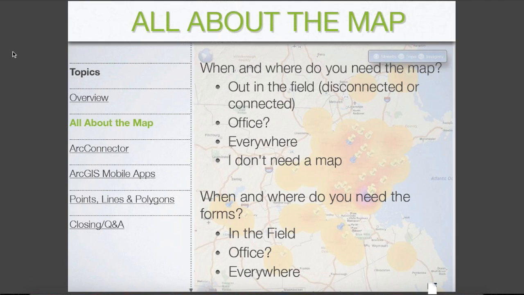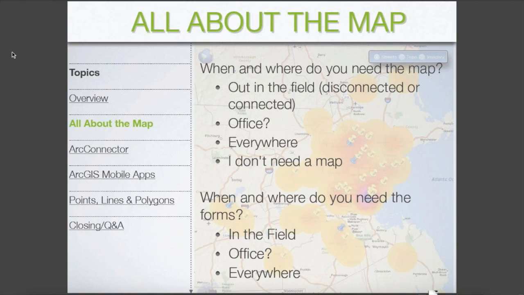And then two, from the form side, when and where do you need these forms? From the iFormBuilder side, do you need it in the field? Do you need it in the office? Or do you need it everywhere? To add to that, let's say we need the forms out in the field disconnected, and we need the maps out in the field disconnected, and we need the forms everywhere. Then we want to use an approach where we have Collector as our mapping interface, and use iFormBuilder for the forms. But maybe you don't need a map and you just need some forms. You're going to start your project slightly differently. There are a lot of different combinations, and that's why each project is very unique, and you want to take in these two concepts, the mapping side as well as the form side, when discussing this.